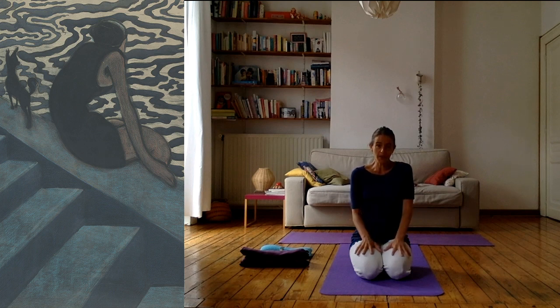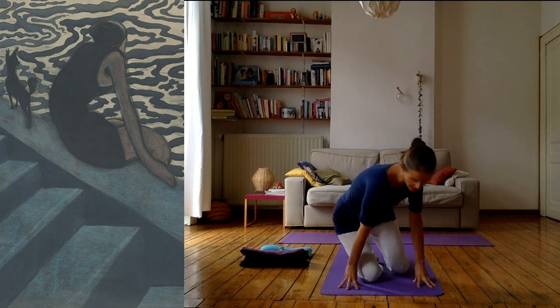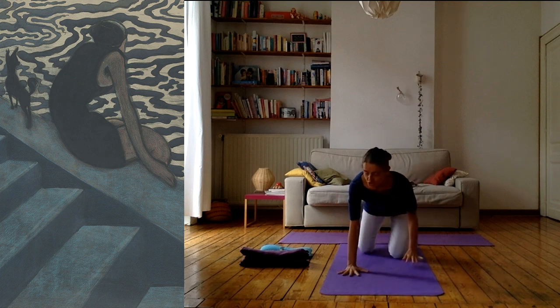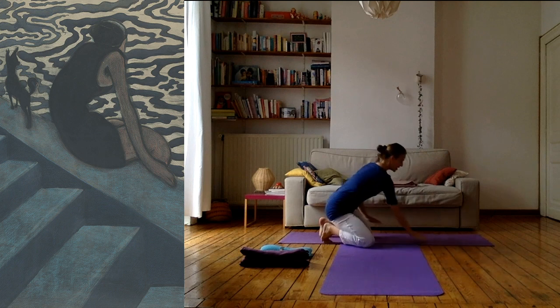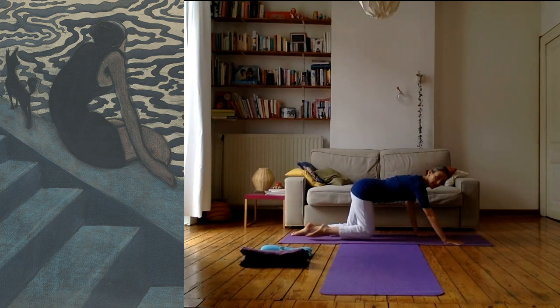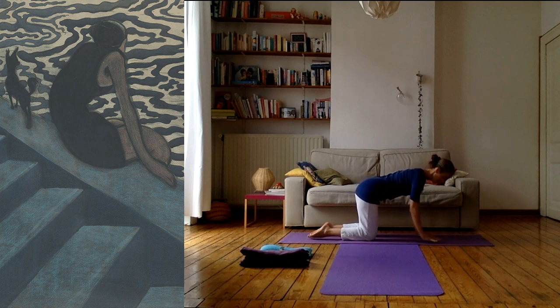Good, so today for the practice, we'll start on all fours, hands and knees. And I'm going to show you in profile. So you can go onto hands and knees like this and bring the hands underneath the shoulders and the knees underneath the hips. So you don't want to be doing this, you want to be kind of in a tabletop. And I want you to push with the hands so you're not sinking on your wrists.